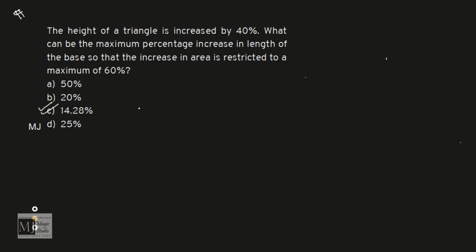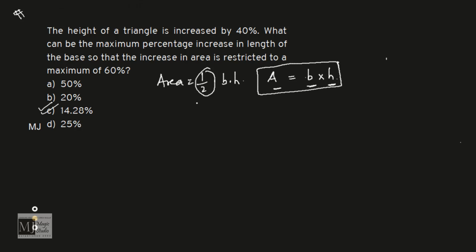But hey, yes, I know you have got this correct. Why to use this? What is the area of the triangle? Area of the triangle is half into base into height. That means half is constant. We leave out the constant. It is multiplication of two numbers. And whenever we have this kind of aspect, what we can use is again rule 3, net changing rule.